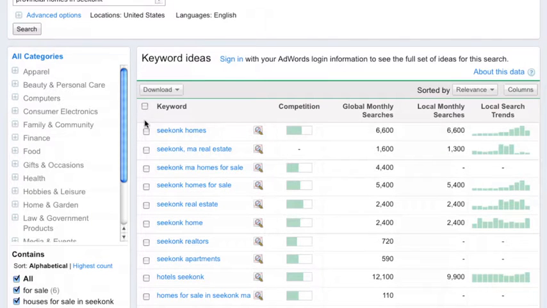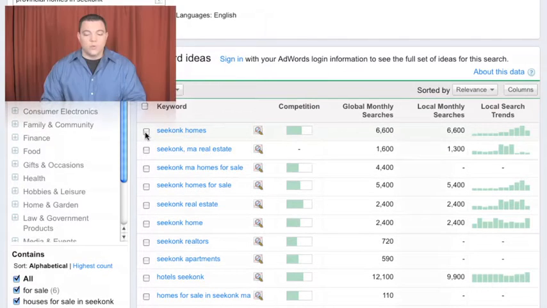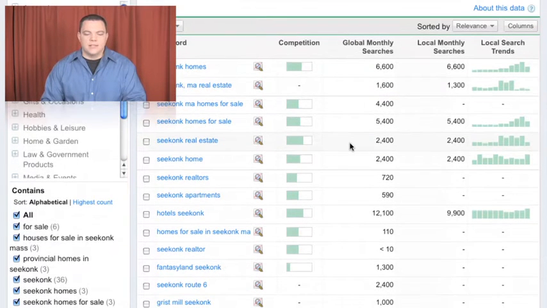This first thing is just a tick box, and this is a way that you can save out these keywords and then create an AdWords campaign. We're not doing AdWords in this video, but you could do this if you didn't already have your own spreadsheet. You could go here first, tick these off, tell it to export the data, and it'll save it as a spreadsheet for you, and you can copy it out that way. I found that it's easier and better formatted if I just do it myself, but this is a way that you would be able to do that.